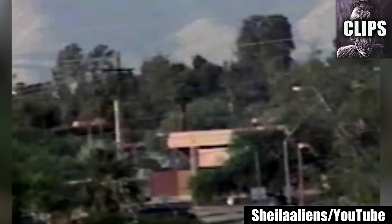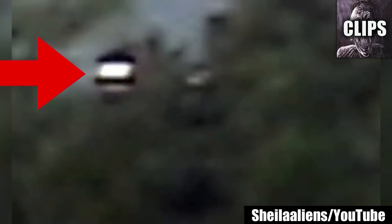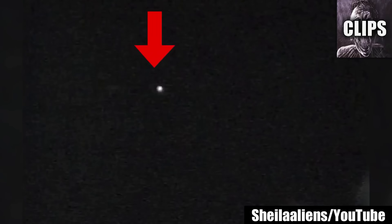This individual sees strange sightings in the sky — creepy stuff hidden in front of her eyes, as she puts it. Sheila has caught weird things on camera. She zooms into the trees to find a creepy pale face with round black eyes staring back at her from the treetops. A short time later, she finds an odd light not too far from where she saw the face. Two other lights are spotted in the sky in an odd formation that soon blinks away. Together, they do seem to possibly form the outer perimeter of a much larger, disk-like object. The unexplained lights do not look like a helicopter and have no trail of a spotlight — so what could they be?